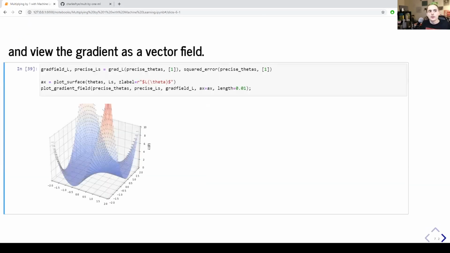The utility here is that we can look at not just the loss, but also the gradient as an overall vector field. We can look at what the gradient is at every single point and get a better sense of how gradient descent is going to behave. If you take a closer look at this gradient field, the highest values are very far away from the center, and then the values drop precipitously. These little tiny arrows represent the gradient at each point. They point in the direction gradient descent would go, so it's the negative gradient. And you can see they're much, much tinier as we get down to the bottom here.